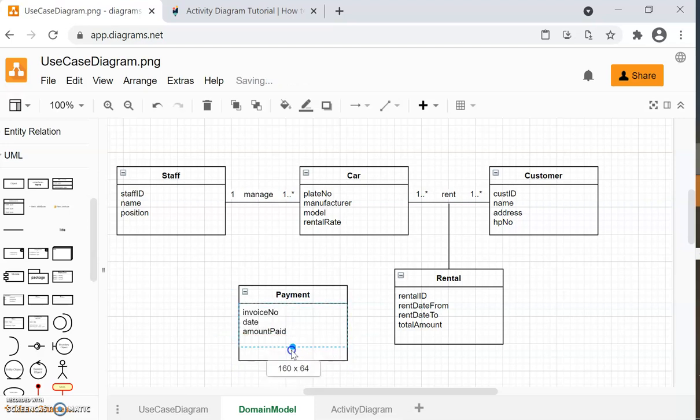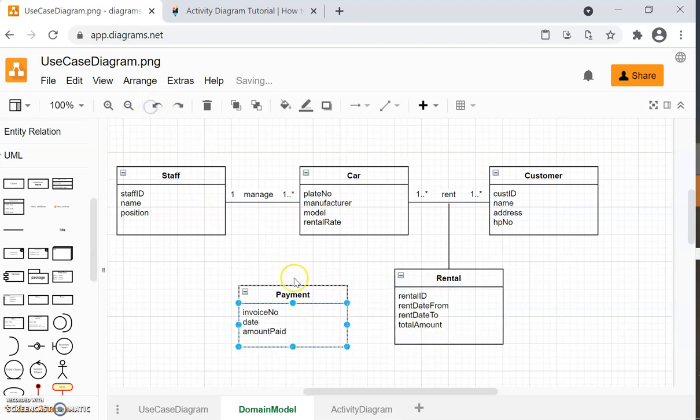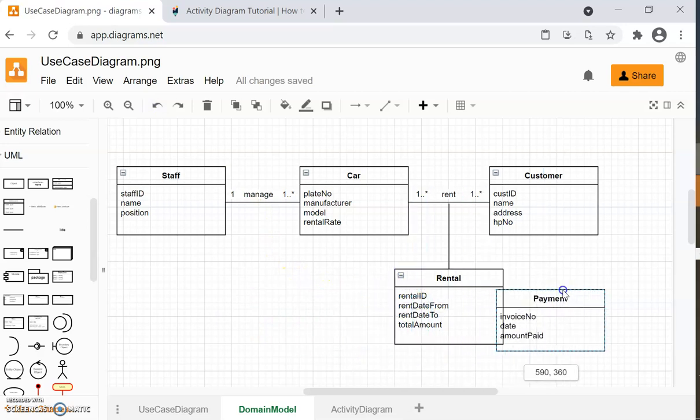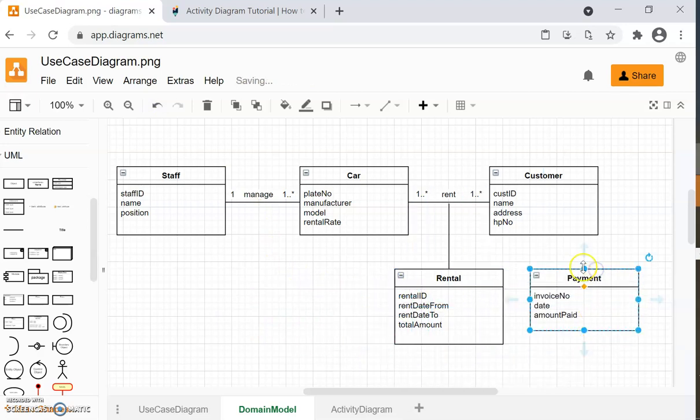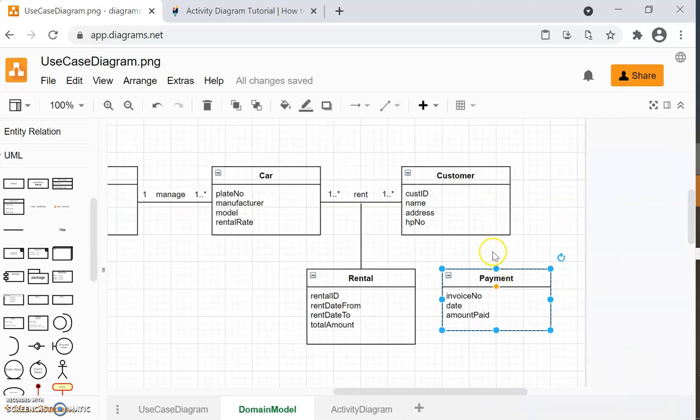Okay. So now I move it. Sorry. I move it over here so that it's closer to the customer, because who make the payment? The customer. So I just add the relation from this customer to payment. Okay.